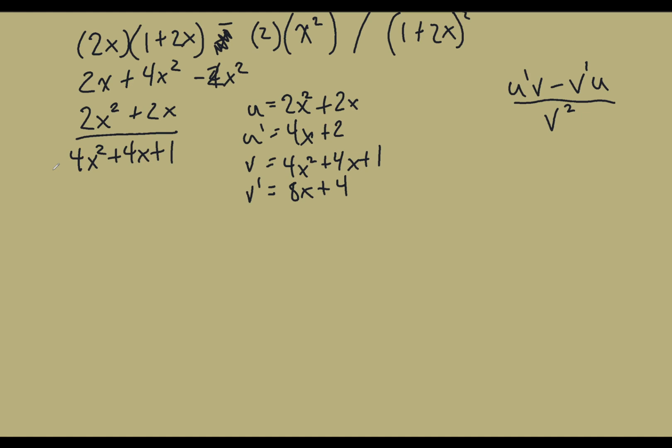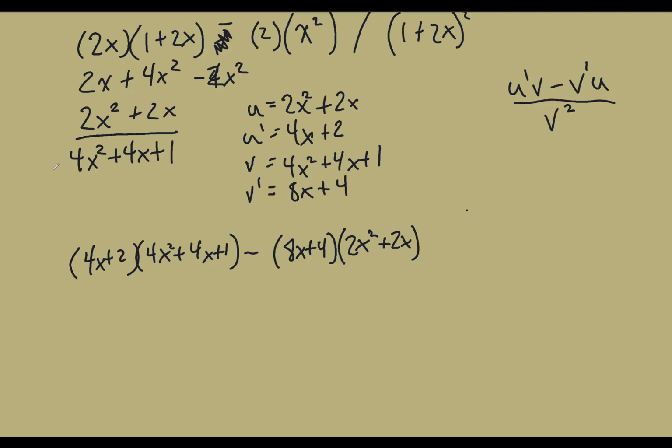Power rule again. You see why I expanded the denominator out so that we could use that power rule very easily, right? You want to do that if you can, and as much as you can. So let's apply the quotient rule again to get the second derivative. 4x plus 2, this is going to be a nightmare, eh? Minus v prime times 2x squared plus 2x. That's all going to be divided by 1 plus 2x squared.